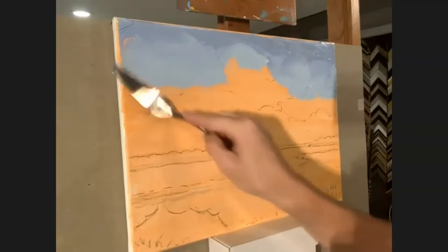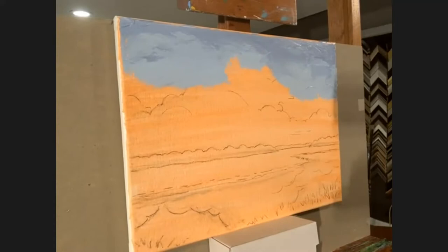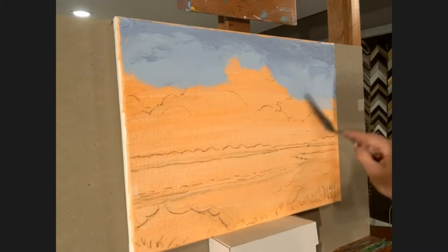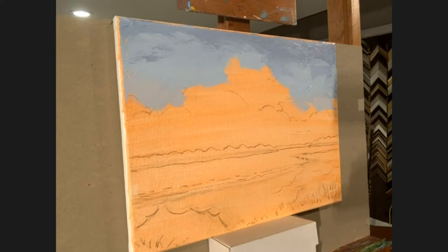A lot of times when I draw my picture, I don't draw it too detailed because I'm just going to paint over it anyway. I do start with a toned canvas, see how it's kind of orange when I started. The reason you do that is because a lot of times there'll be little areas that you don't paint, like there might be a little speck here and there showing through. So it looks good if it's a bright, warm color. Usually you want a contrasting color, and landscapes are usually blue and green, so orange is a great color for that.